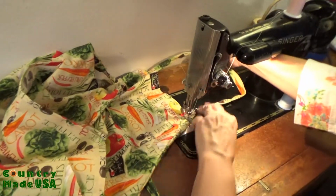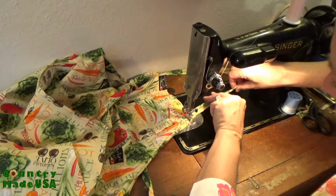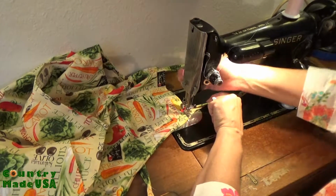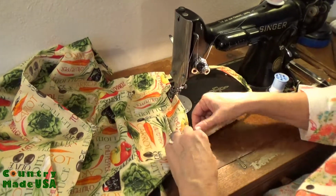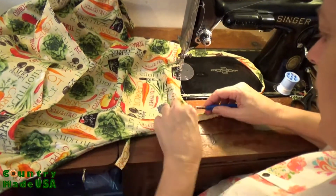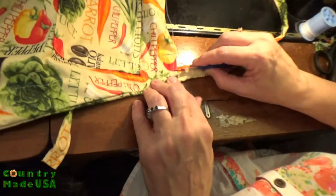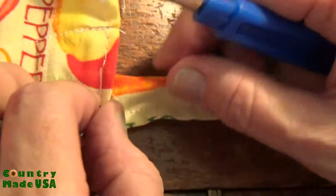Oh, I hope I didn't twist it. Oh, I did twist it. In that case, it's always good to see what kind of mistakes can be made. Okay, I don't know if you saw what I did. See, I'm going to unpick this right here. I just barely attached that.